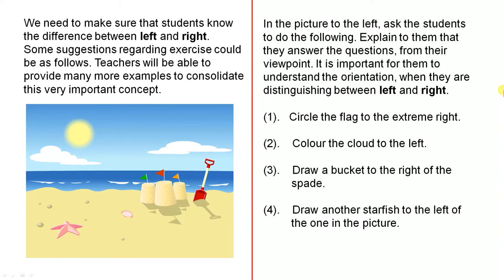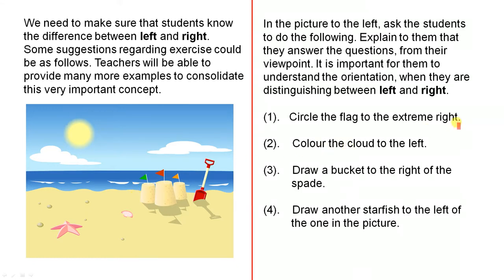In the picture to the left, ask the students to do the following. Explain to them that they answer the questions from their viewpoint. It is important for them to understand the orientation when they are distinguishing between left and right. So basically they answer the question from the point of view of them looking at the picture.